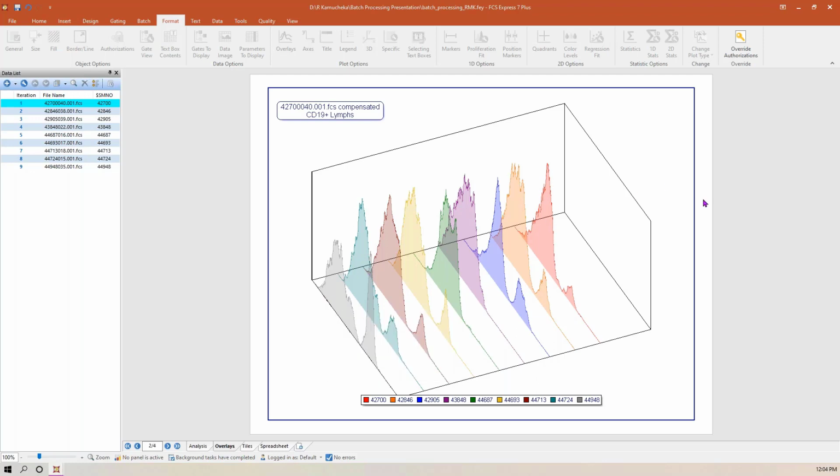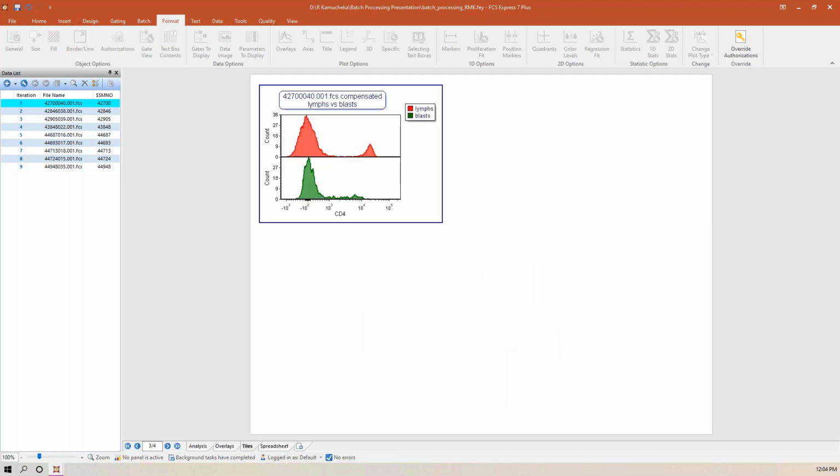Could be a really great element to just report out as a single image, and we're going to actually use that for that in just a few minutes here. Also, I have a page to do tiles. Now, tiles are really great when I'm looking across multiple samples and I want to do a comparison. I want to do a side-by-side comparison of the same plot. So for this page, I'm going to use this plot to set up a really nice tile page so we can look across all of my iterations at the difference between my lymphs and blast populations and the expression that I'm picking up with my experiment.